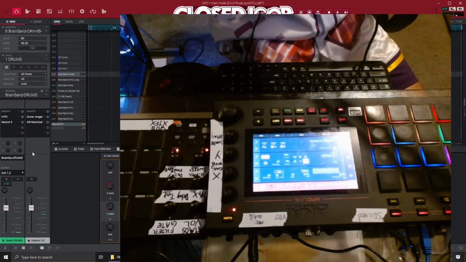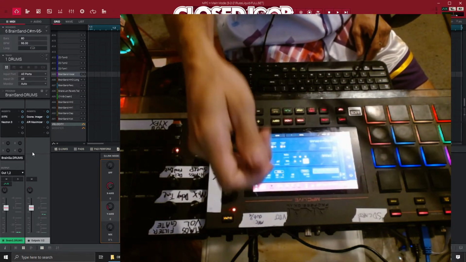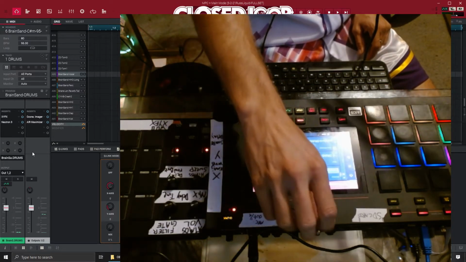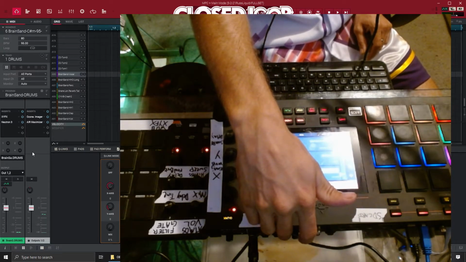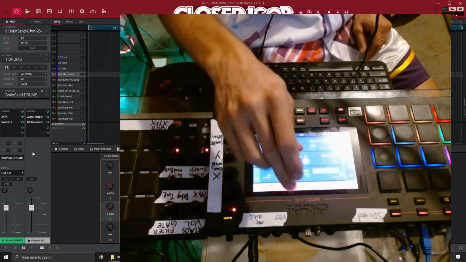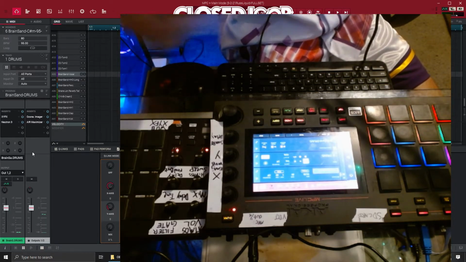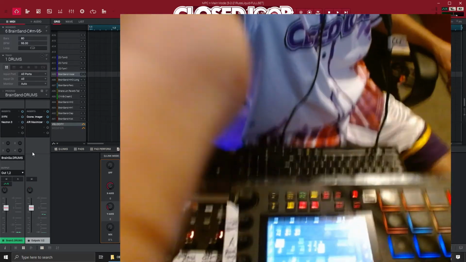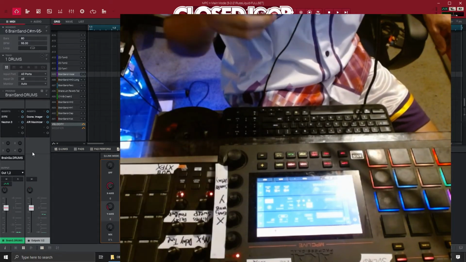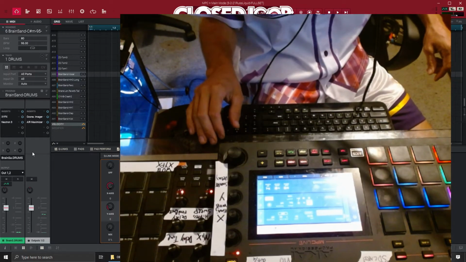Now, as far as what's going on in my headphones, I don't have it wired up like I normally would right now, but I will hook up my headphones to the out 3, and route the metronome to the out 3 so that I can hear nothing but the metronome click in my headphones. So basically, I've got one ear off, I'll show you real quick. That's just so that I could still hear the music, but also hear the metronome click, because the metronome click really just helps me keep in time with everything.